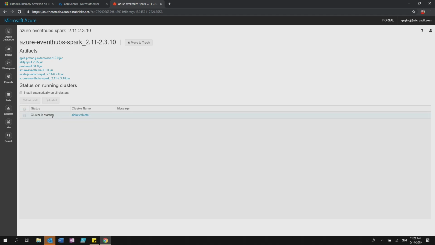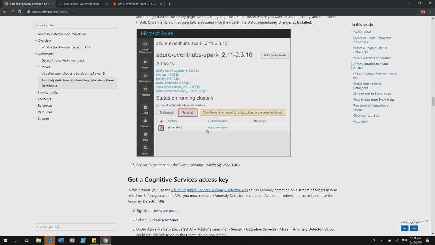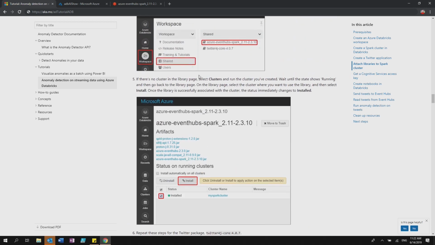My cluster is still starting, but when it's running, you can actually select it and install the library on the cluster. In the tutorial, there's this screenshot. This means it's properly installed. And you're gonna repeat the same steps for the two libraries, the Event Hub library and the Twitter library.